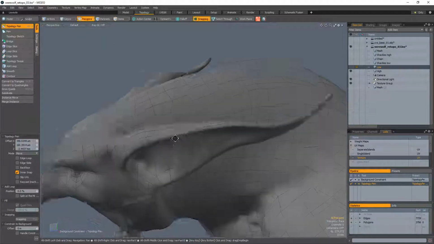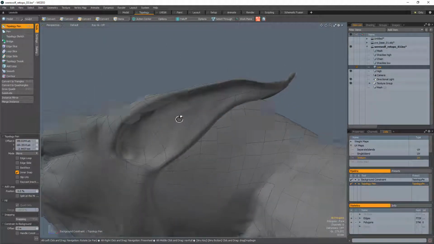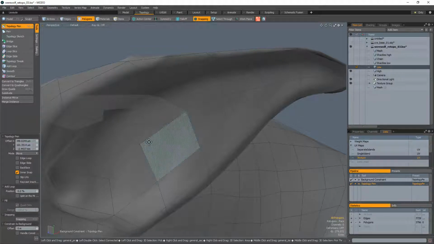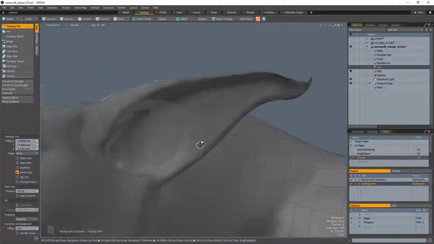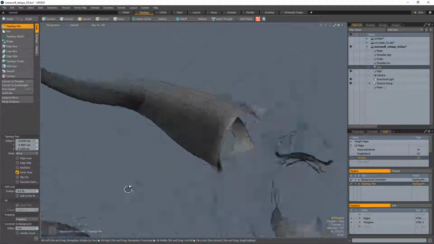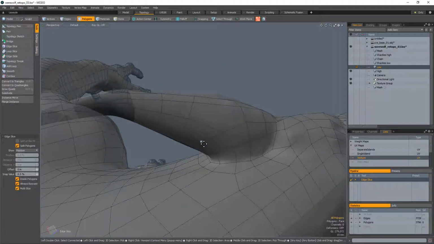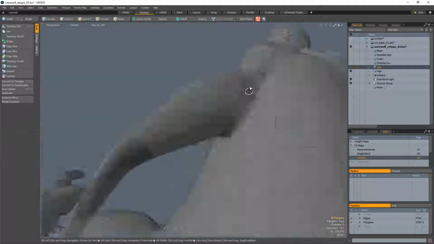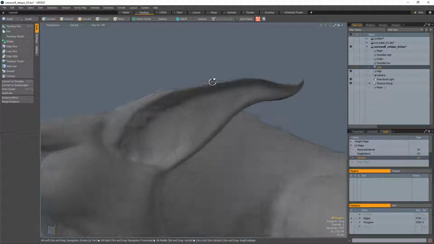I did learn a lot from Seth Nash. He's an artist who is currently, I think, at DICE LA now. I can't quite remember, but he's a good friend of mine, and he's very, very accomplished at making stuff in Marvelous Designer.